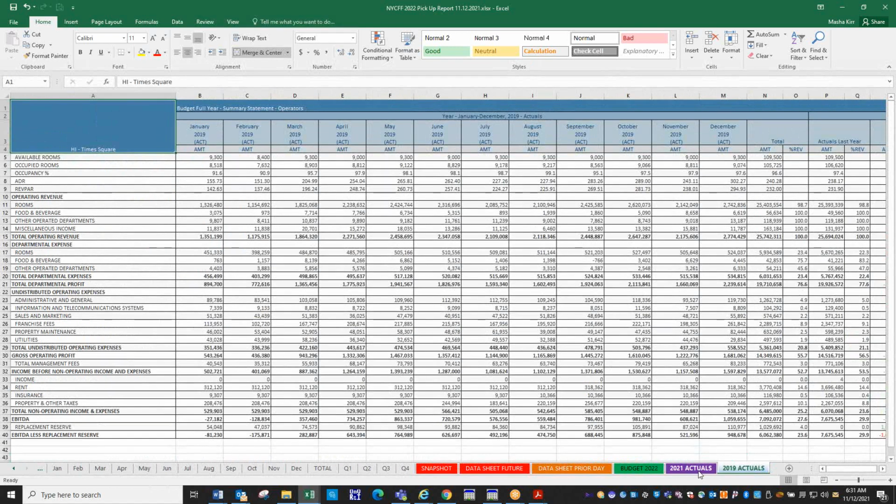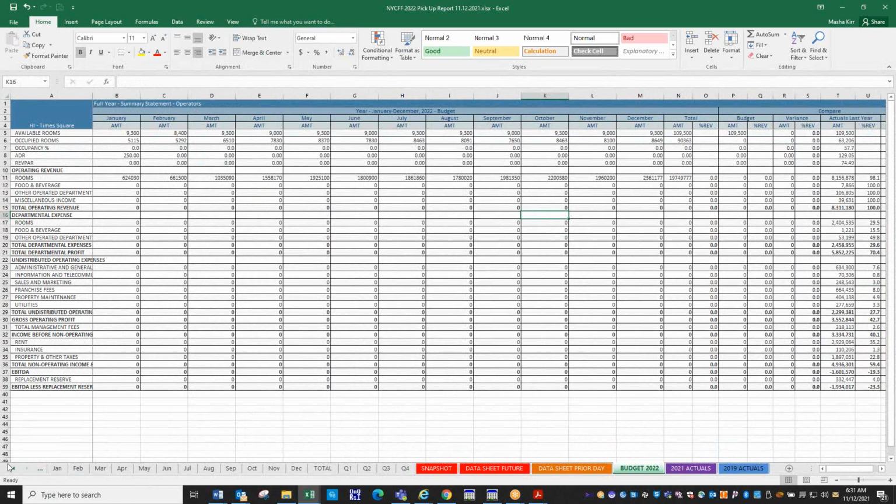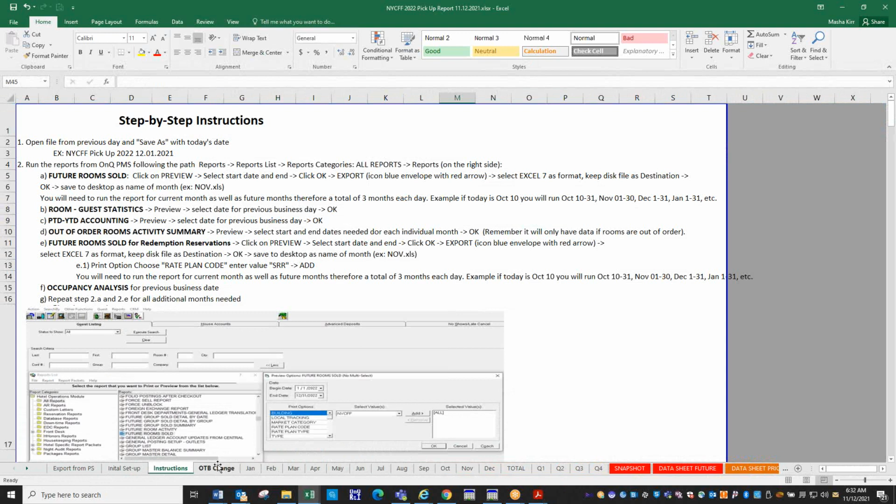But there may be a few hotels that have budget numbers that get updated between when we send it out and mid-December. So we'll take care of that, but just be aware that in mid-December, we may be sending out another pickup report for your hotel, and at that point, you'll be using that going forward. It would just be updated budget numbers.